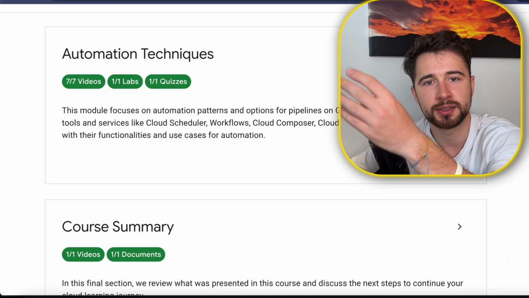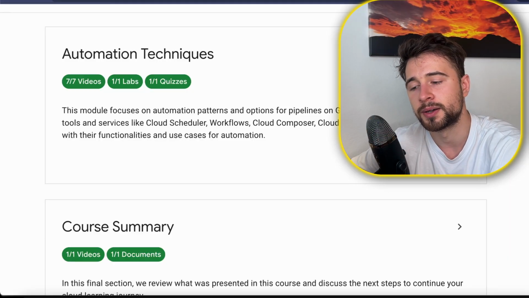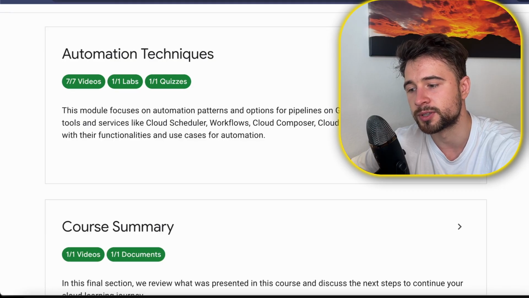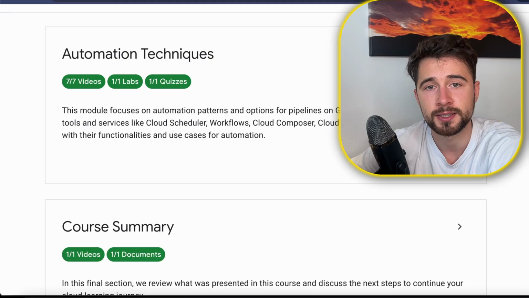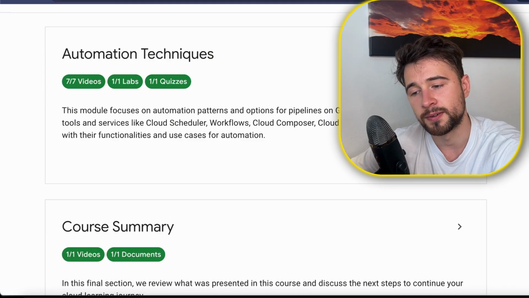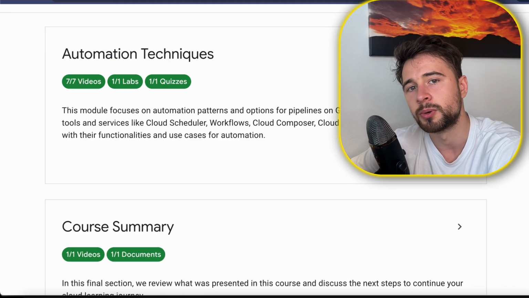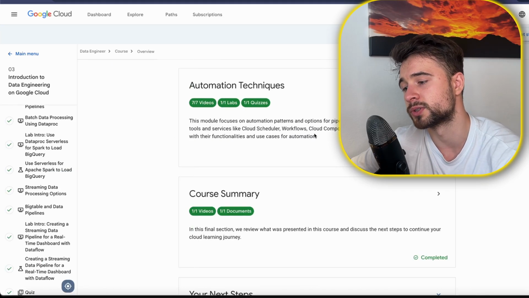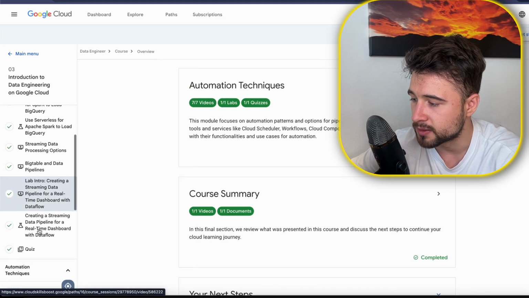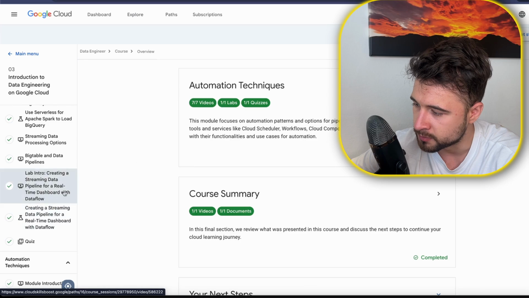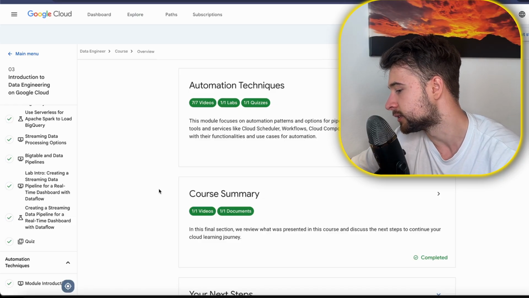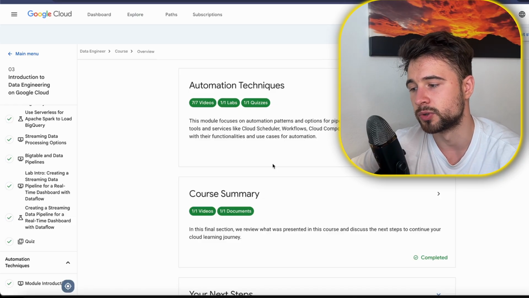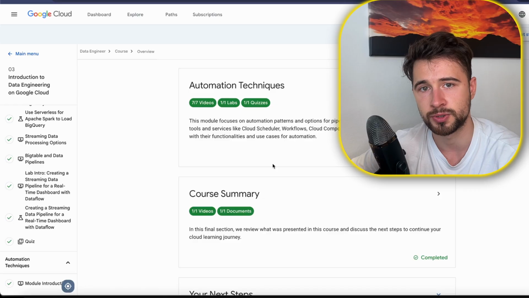So you can have different sources, but when you use Eventarc to trigger, for example, a cloud function or something else inside GCP, you are guaranteed to have a certain structure of the event to work with. And of course, it gives you some labs. If I remember correctly, you just create a Cloud Run function there and utilize Eventarc as a trigger. Yeah, this was a useful section for sure.